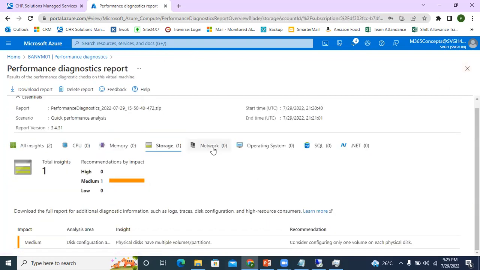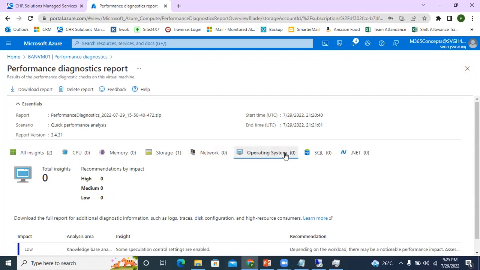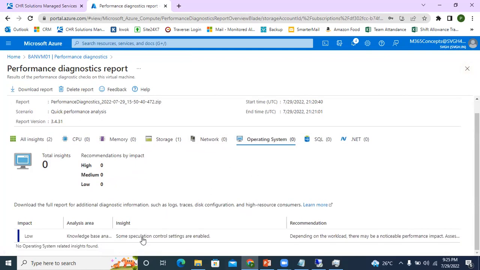If there are any network related things, it will reflect here. Any operating system related issues will reflect here. If you see here, it is low, because of that it is not reflecting.